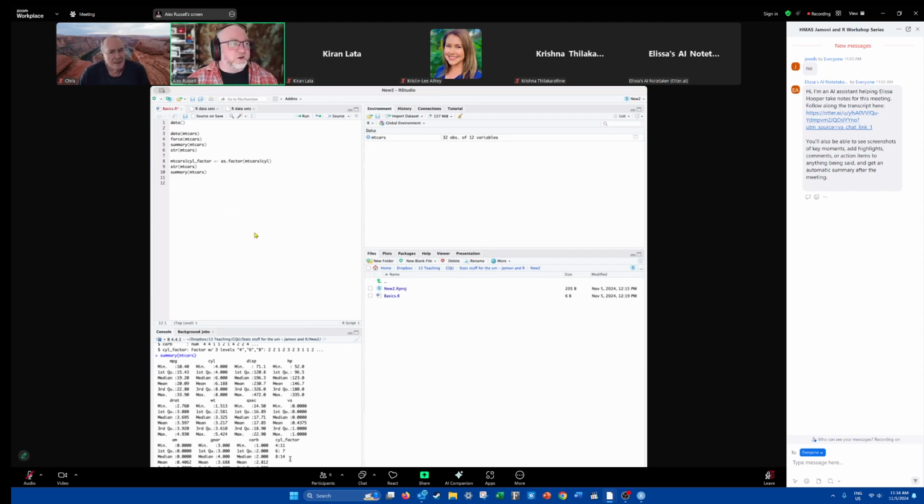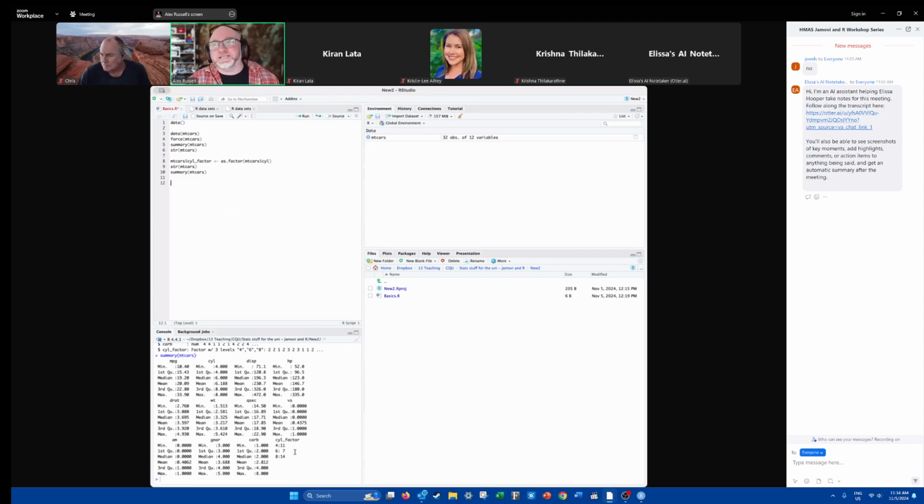All right, so now I've got this cylinder factor set up. All right, and that's looking really good. Now, notice I'm starting to get a bit of code going on here, and I'm running a couple of things twice and everything. So let's start commenting on things in our script to make stuff a bit easier. Now, in SPSS, for anyone who uses SPSS syntax, you might know that you can do comments by starting a line with an asterisk and make notes to yourself. You can do the same here, and you can do it even better than you can in SPSS.